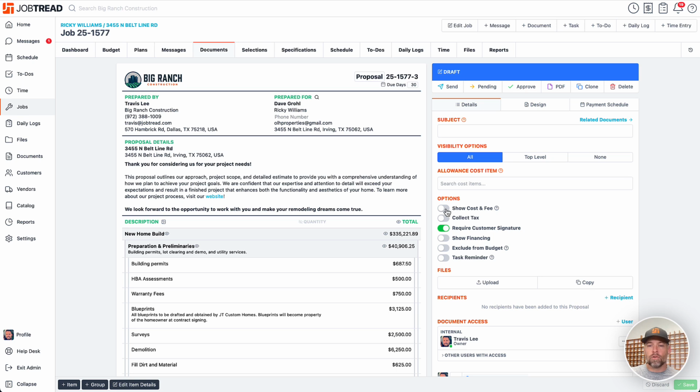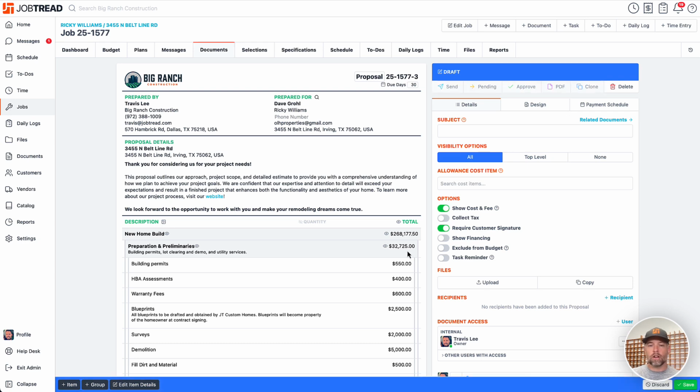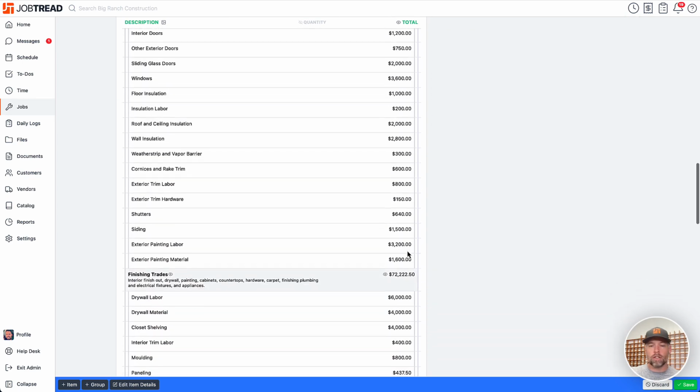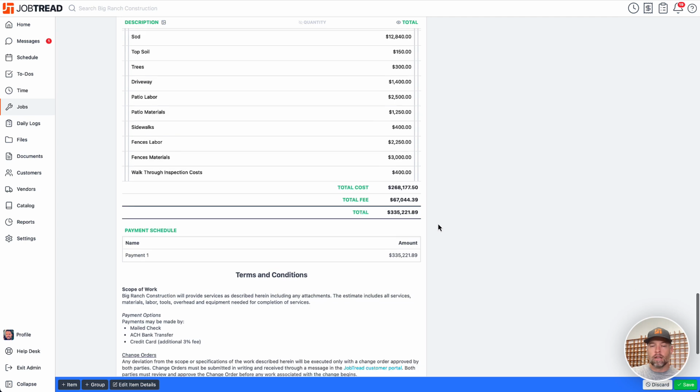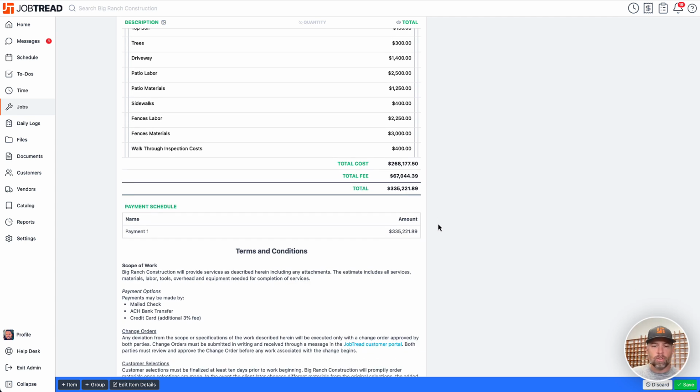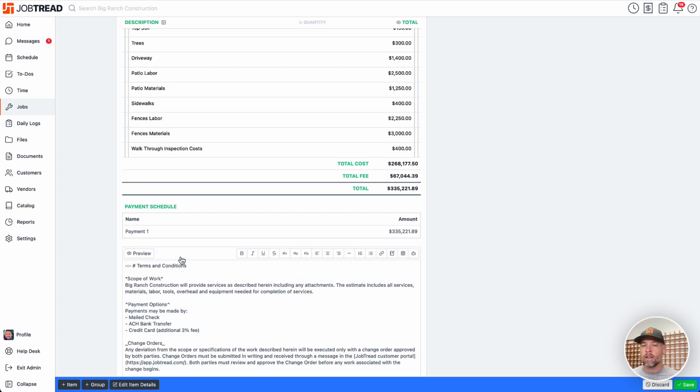But this setting is what I want to focus on: show cost and fee. If you turn this on, notice how the numbers right here are going to change. This is now showing the cost of each item, so the extended cost back in your budget, and the profit is all going to be lumped into this bottom line that says total fee. So that's taking the profit out so the customer can see the anticipated costs, and then your profit would be included on this total fee line. If you feel like you want to break this down further, you absolutely can use the footer here to say, hey, that fee is inclusive of 10% overhead, 5% profit, and so on. So you can help justify and kind of paint the picture for the customer within the footer of the document.